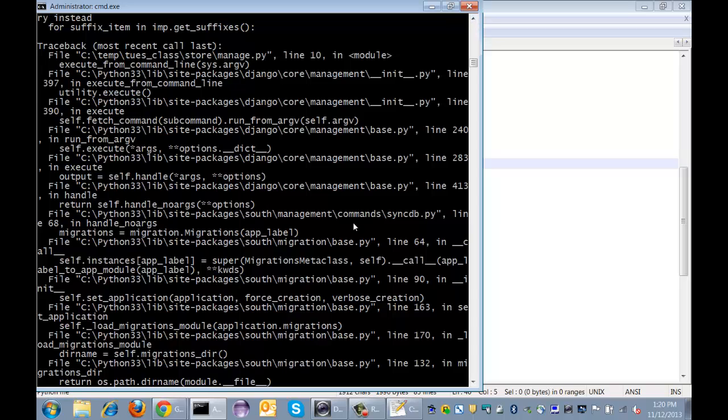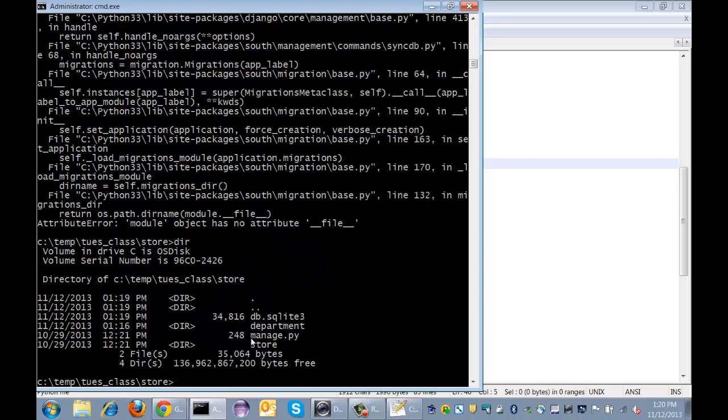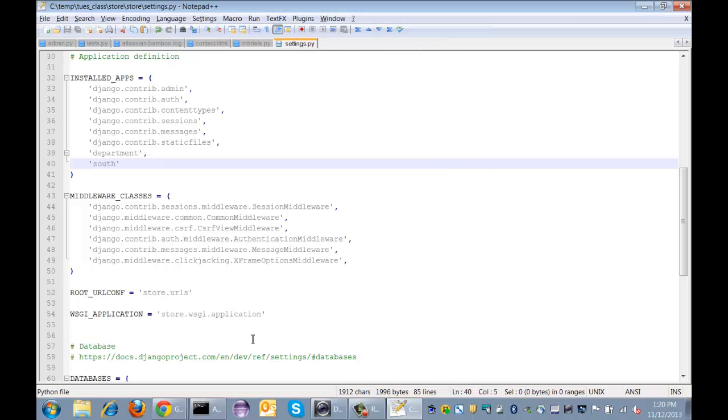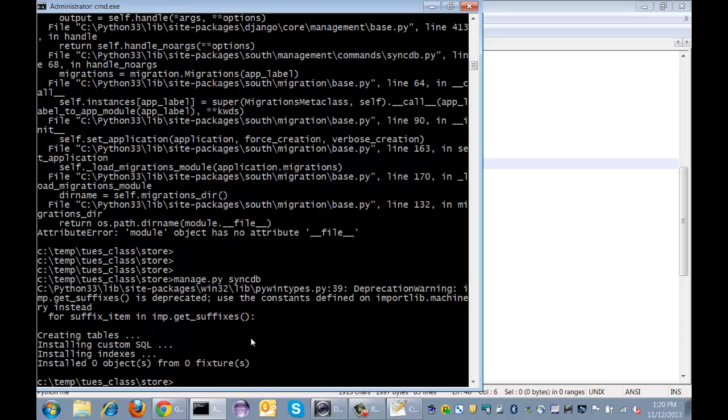Right, it's having a problem creating the folder, it looks like. That's what's going on here. Migrations to return OS module file, module object has to file, but it should. And I'm wondering why not. Okay, so yeah, I'll have to prep and figure out why it's not working and try again.